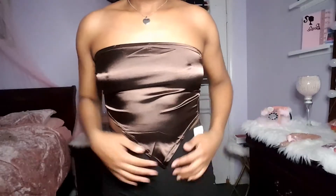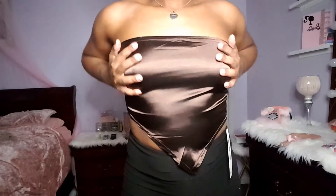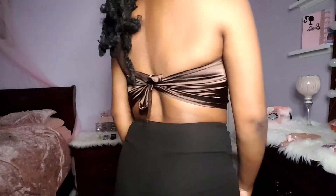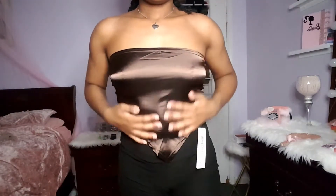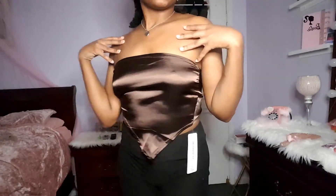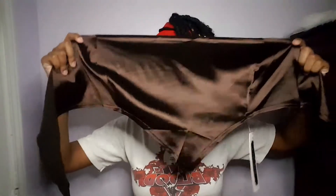The next item is this dark brown satin shirt — it's a tie-around shirt. This one is made a little bit more cheaply than the other one, but it's definitely still very cute. For my size and chest size it fits very nice. It has little ties around your upper abdomen and another one on the other side. It's really soft, fits good, and is very cute. It is perhaps a little see-through if you hold it up to a light, but it's dark material so you can't really see anything.